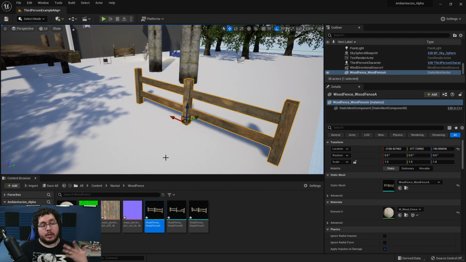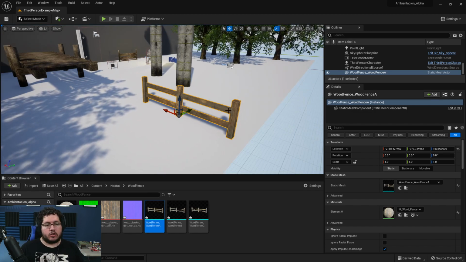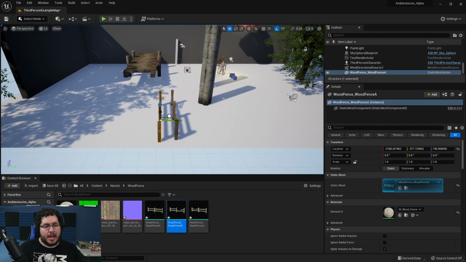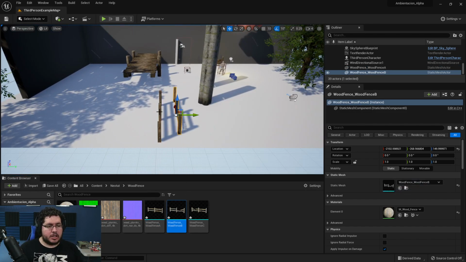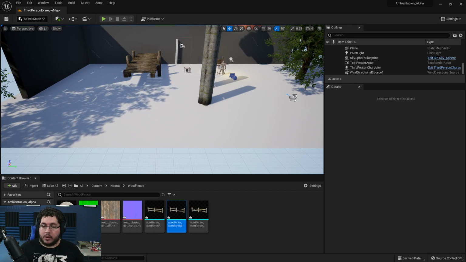So what we want to do is be able to drag and drop any sort of item here into the scene, and instead of having to manually place and make sure that all of them match, we want to be able to do this in an automatic way. And here's where blueprints come into place. Blueprints are the visual scripting language that we have inside of Unreal Engine that allows us to work in a very similar way to how coding works, but without having to actually write code. We're just going to be using logic, which is very important.